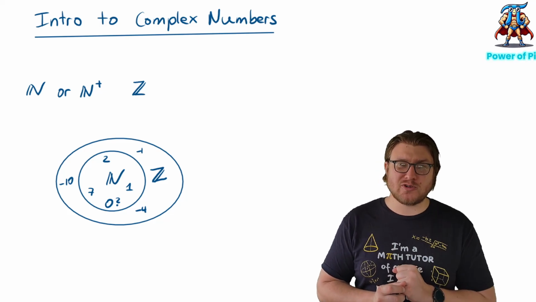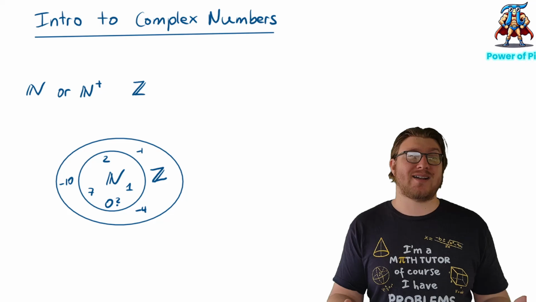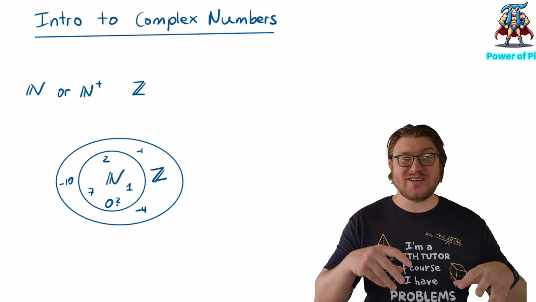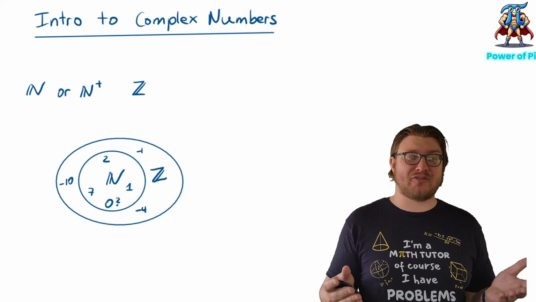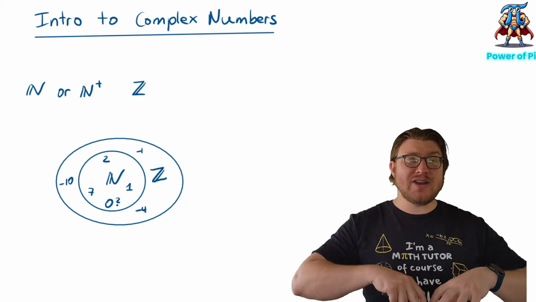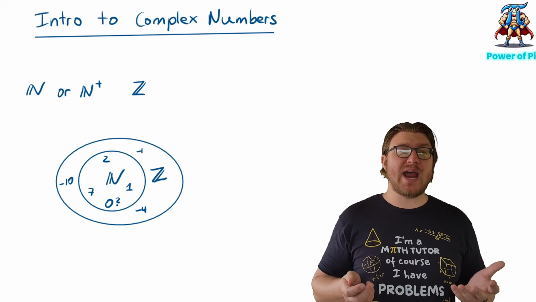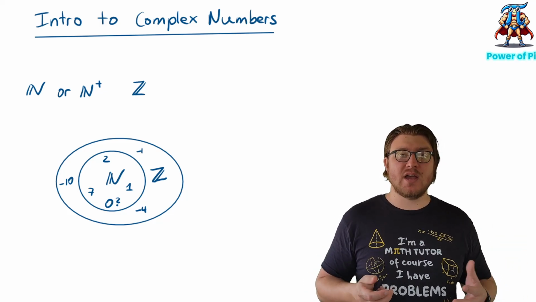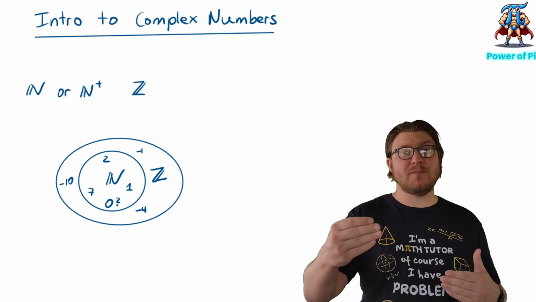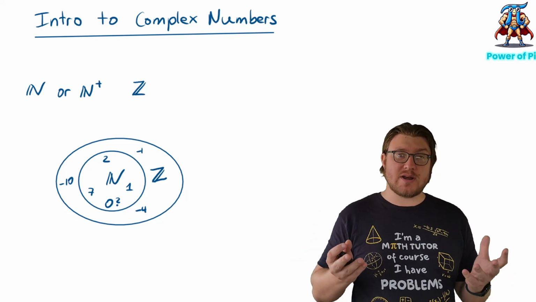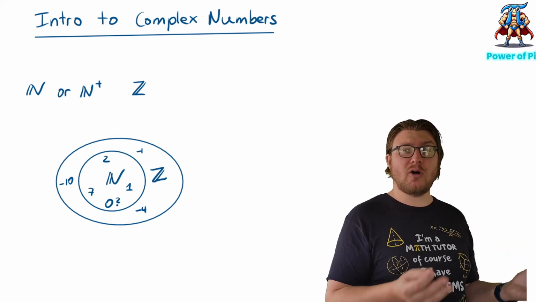Not trying to be cruel to our animals, but there's one obvious solution how he can serve a cow, or at least part of it, to each of his customers. He can cut this cow in half. Well, if he does that, what does that mean in terms of our numbers? We're going to have half of a cow. So in reality, we can have more than just our whole numbers. We need to expand our number set to also include half, a third, a quarter.